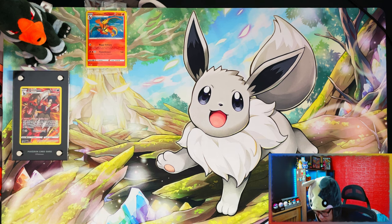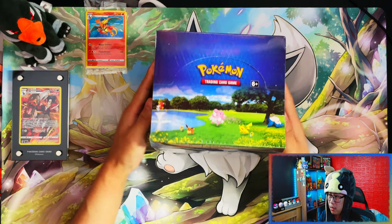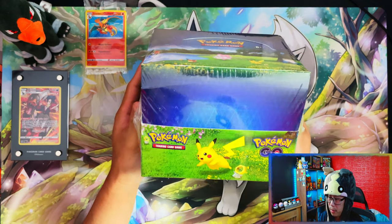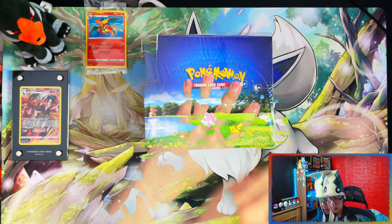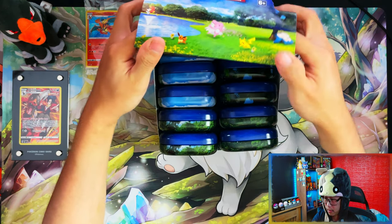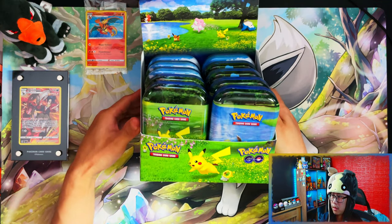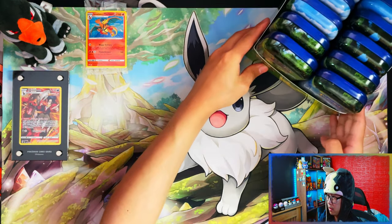Alright, guys, so without further Scooby ado, let's get into the Pokemon Go sealed display case. These display cases are so nice to keep sealed. Almost want to keep it sealed. But let's get it open. So here's how the display case looks unsealed. There you go. Alright, let's keep it on the side there.